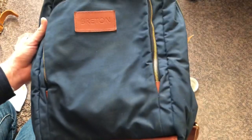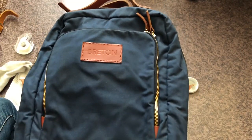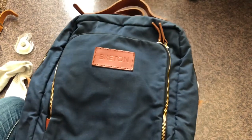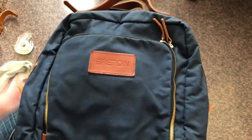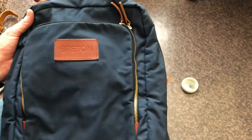And there you go — your bag is clean and has a new wax on it. You can put as many layers of wax on as you like. I'll probably put another layer or two on this to get a nice coat on there. This will help keep your bag weatherproof and extend the life of your bag. If you have any questions, hit us up in the DMs or shoot us an email. Let us know what you think — thanks!